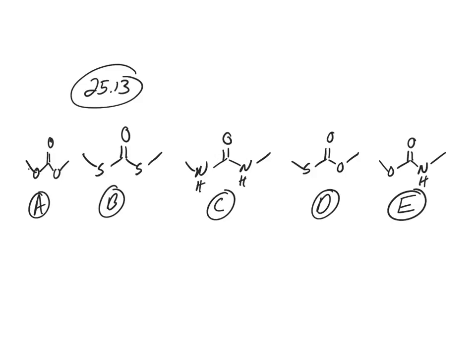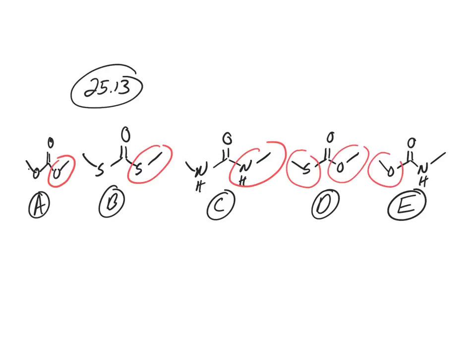So what we need to think about here is actually the first thing we talked about when we talked about nucleophilic acyl substitutions, which is what the leaving group is, right? Because what's going to happen here is we're going to do an addition. We're going to make a tetrahedral intermediate. And when you make a tetrahedral intermediate, what do you ask yourself? Do I have a leaving group? And then what is the best leaving group? So we need to analyze that. Well, I guess we'll have to analyze both of these, and then both of these too.